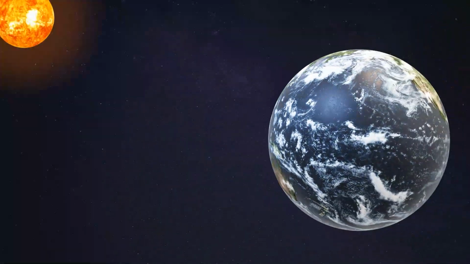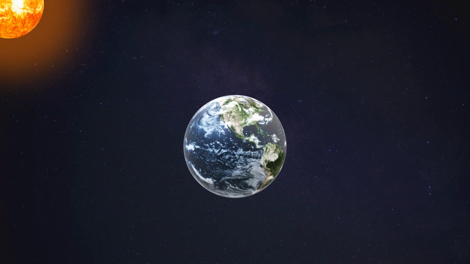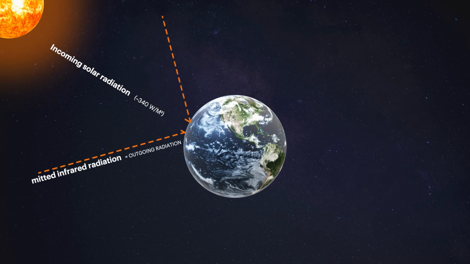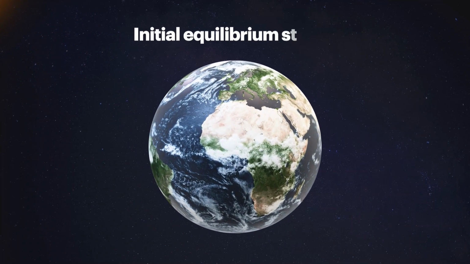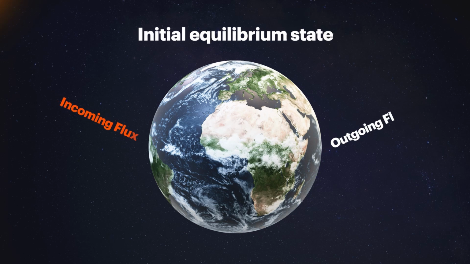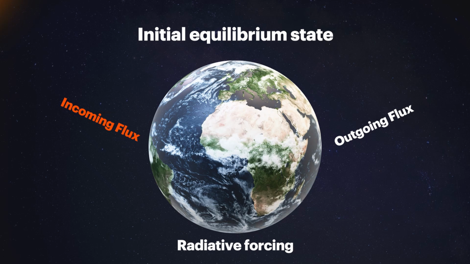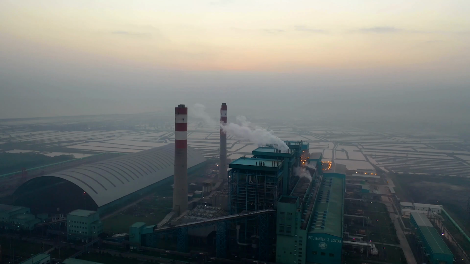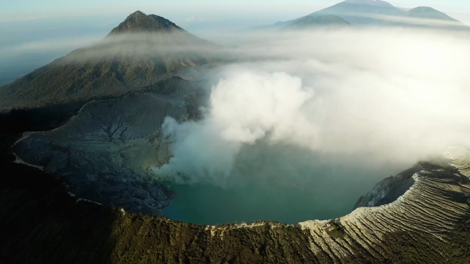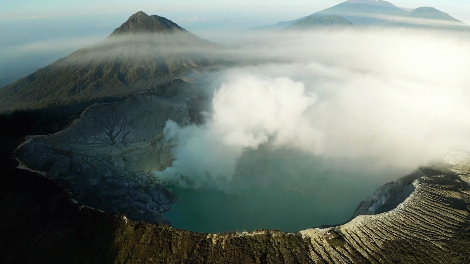The temperature of the atmosphere varies, with the energy balance resulting from incoming solar radiation and the emitted infrared radiation. Before the industrial era, the atmosphere had reached an initial equilibrium when incoming and outgoing fluxes were balanced. This stabilized the global average surface temperature with a radiative forcing close to zero. But this process is dynamic, as radiation fluxes are transiting the atmosphere and greenhouse gases are constantly emitted.